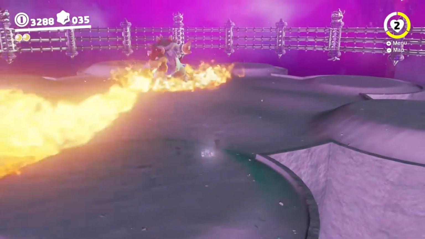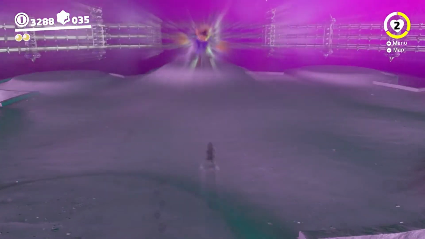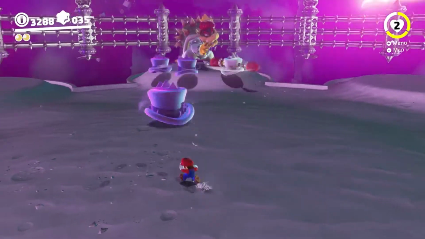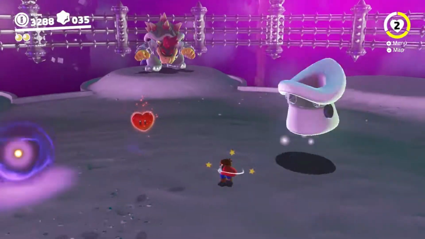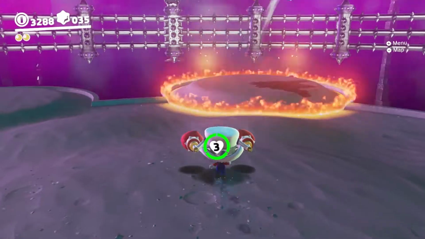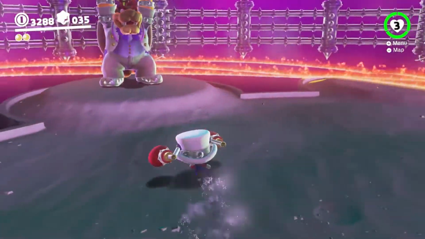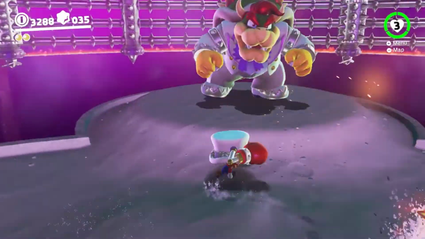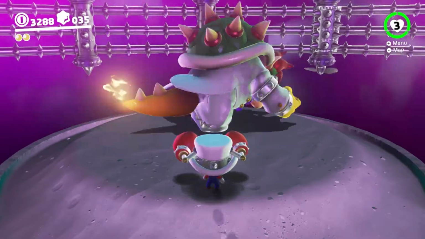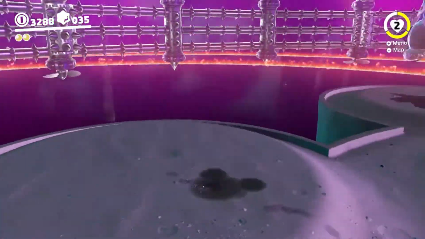Oh, dang. You can hit the fake hats and get hearts from those. That's very useful. Just dodge these flaming shells. Oh, dang. Double fake out there.